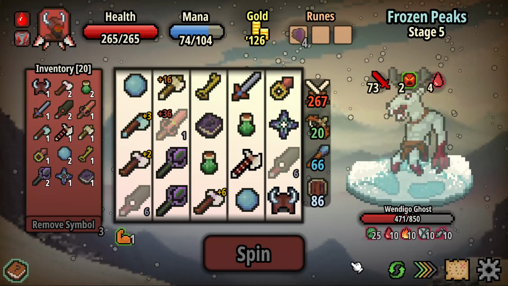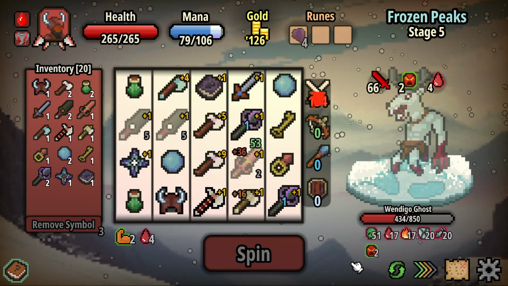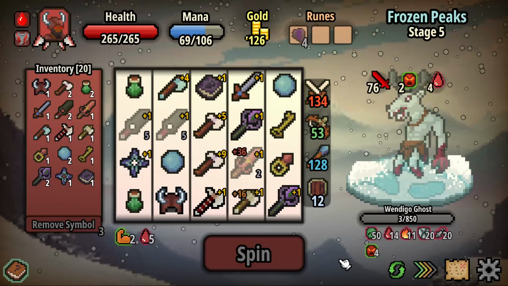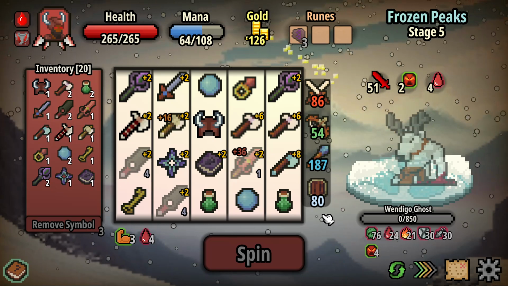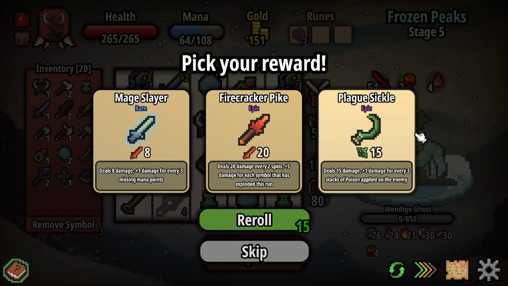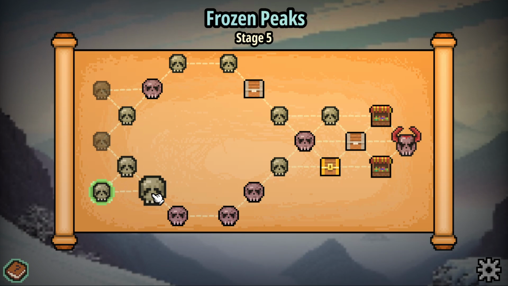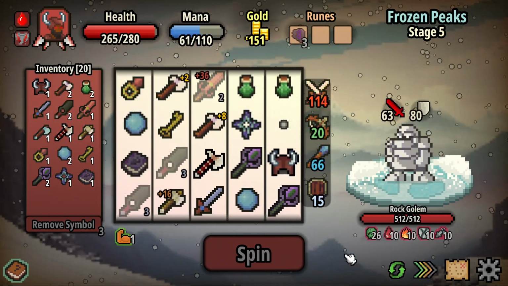We're doing double Banes now, baby. You're so debuffed. Holy goodness! Look at this damage. Firecracker, Mage Slayer, Plague Sickle could be interesting. I'm taking the bristle. I'm gonna eat the bristle. Yummy, delicious bristle plate. So delicious, so yummy.